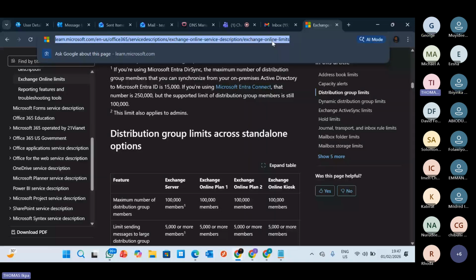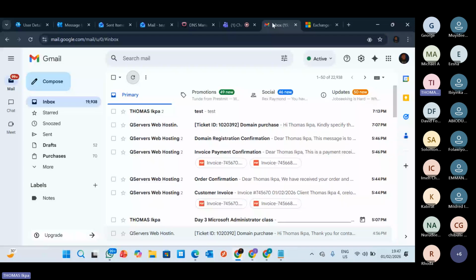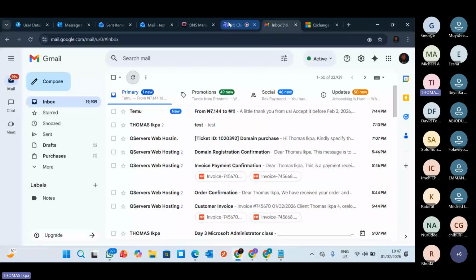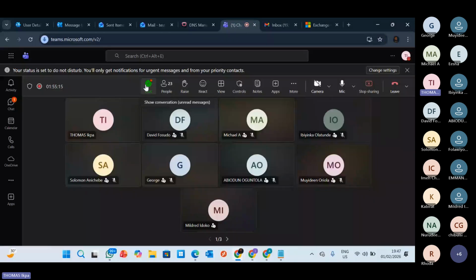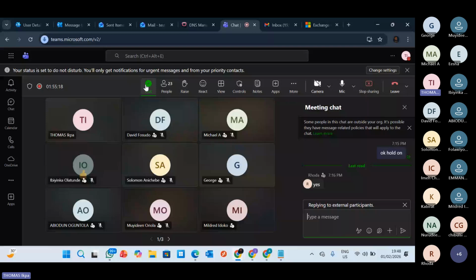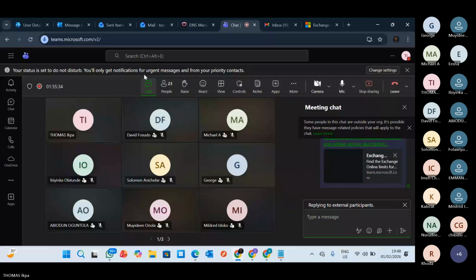If you have any doubts about anything, always look for Microsoft documentation, because documentation is what will give you the right information. You can ask ChatGPT, fine, but ChatGPT always extracts information from the documentation.